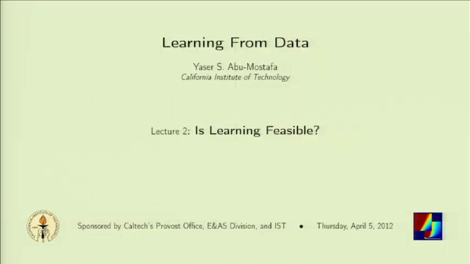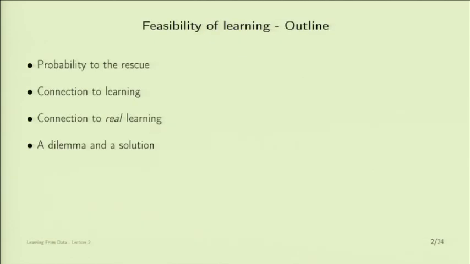Okay. Now the lecture is called, Is Learning Feasible? And I am going to address this question in extreme detail from beginning to end. This is the only topic for this lecture. Okay. Now, if you want an outline, it's really a logical flow, but if you want to cluster it into points, we are going to start with a very simple probabilistic situation, which doesn't seem to relate to learning, but it will capture the idea: can we say something outside the sample data that we have? So we are going to answer it in a way that is concrete and where the mathematics is very friendly. And then after that, I'm going to be able to relate that probabilistic situation to learning as we stated. It will take two stages. First, I will just translate the expressions into something that relates to learning, and then we will move forward and make it correspond to real learning.